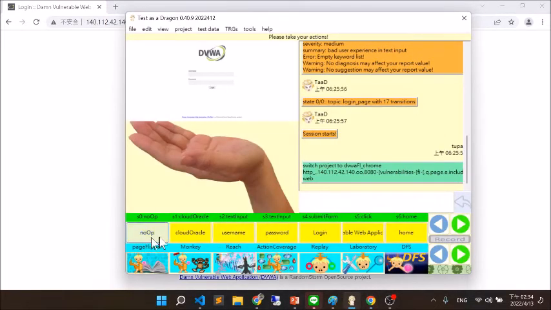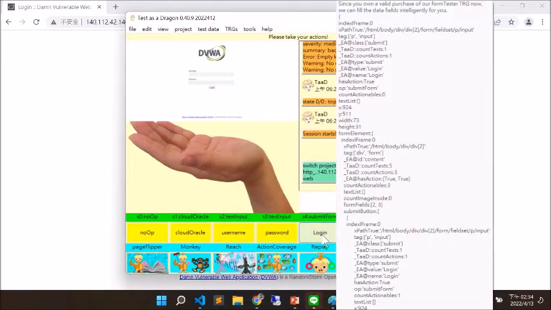Then, as we can see here, TaaD has successfully analyzed that there are 4 actions on the screen. The fourth one is the login submit form.